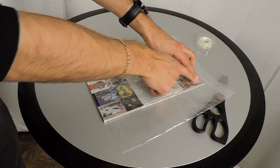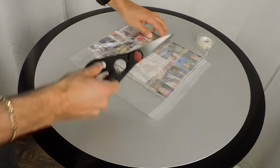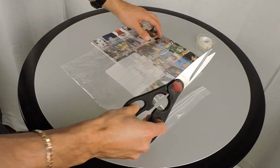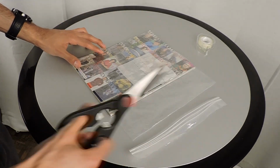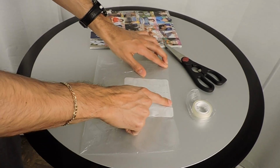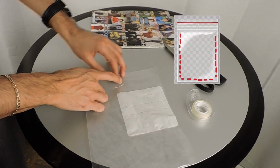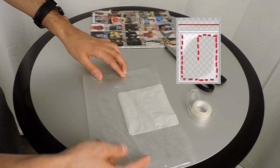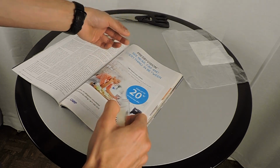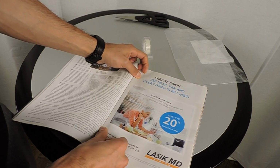First, we're gonna cut the plastic bag to the size of the magazine. Next, with the double-sided tape, we're gonna seal the plastic bag as shown in the picture. And finally, we're gonna hide our plastic bag between two pages of the magazine. You can use the double-sided tape to do so.